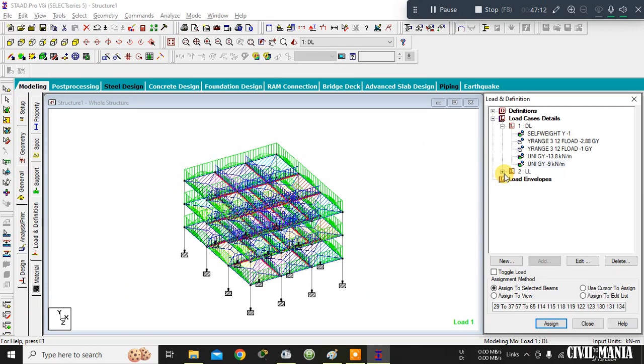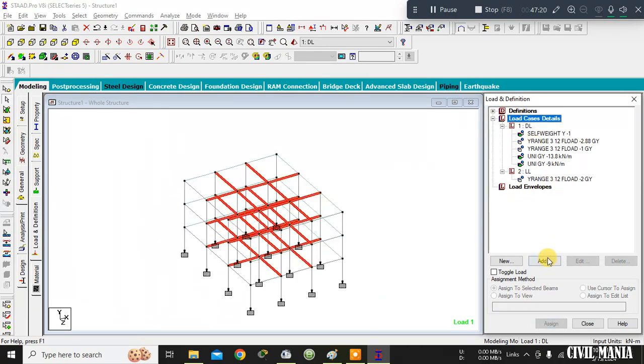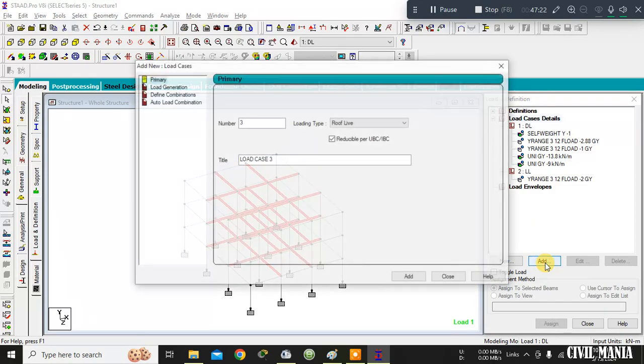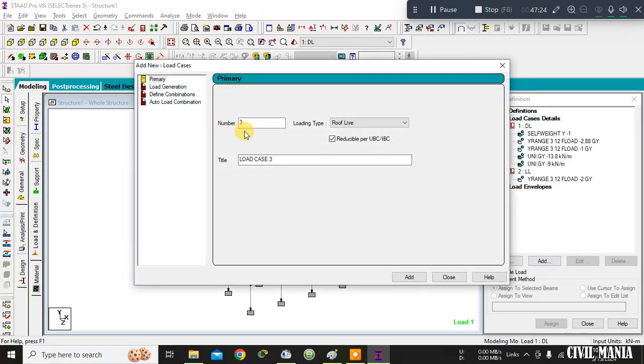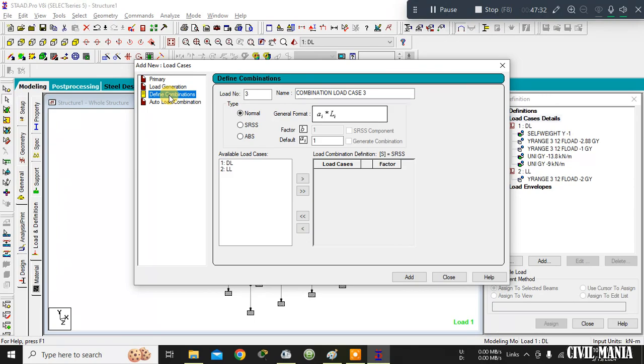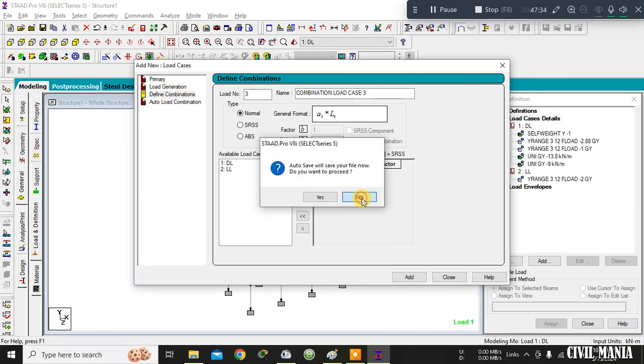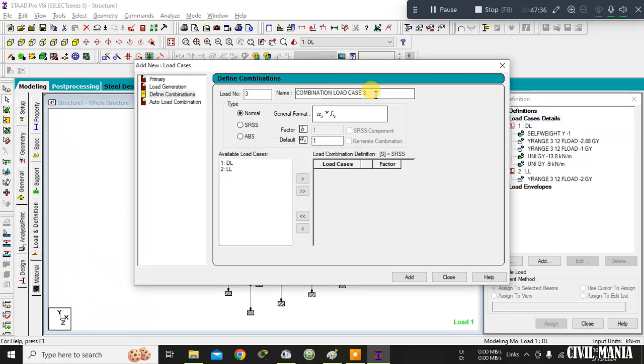After that, now go to the live load. I hope live load is already applied. Now again go to the load case detail and click on add. Now go to the load combination and click on name as dead load plus live load.